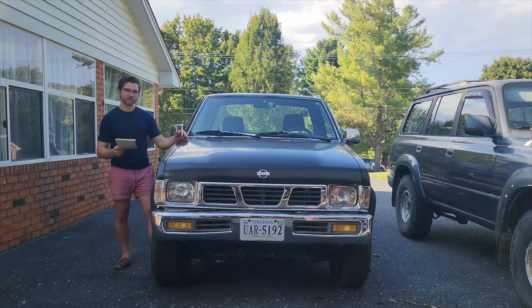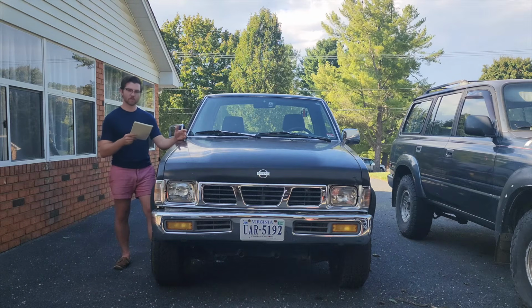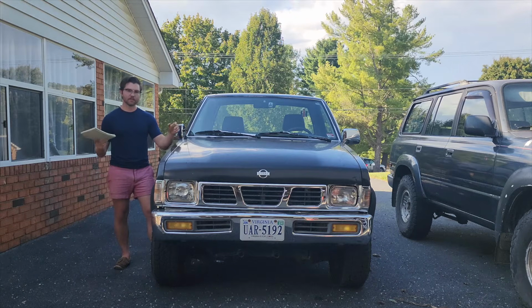Then registration, fees, titling, theft, all that stuff, about $125. So that puts us at a total of $2,379, which I think is really good considering the truck market and the amount of utility you get out of one of these. Of course, there's the amount of time and effort, right? Your time's worth something. So I put about 12 hours, I think, of actual mechanical working time on this. Overall, I think this truck is a very good deal, and I would do it all over again if I could.